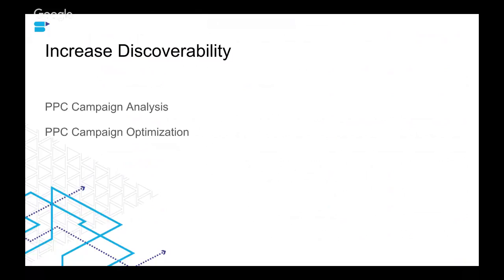Another strategy in PPC campaigns is to get conversions. If you want to get conversions, you have to be a little careful about your spends, which keywords are converting well for you and which aren't, and then reduce or increase the bid accordingly. You also have to be very careful about the match types. I will be discussing each of these topics. PPC campaign optimization is one of the topics that I will be handling in the coming weeks. So let's take a good look at each of these different questions or challenges in the coming weeks.